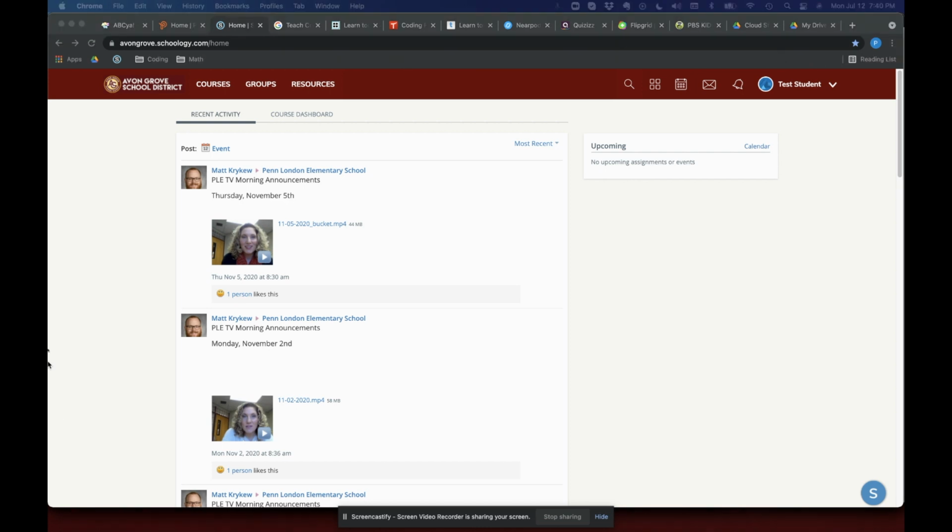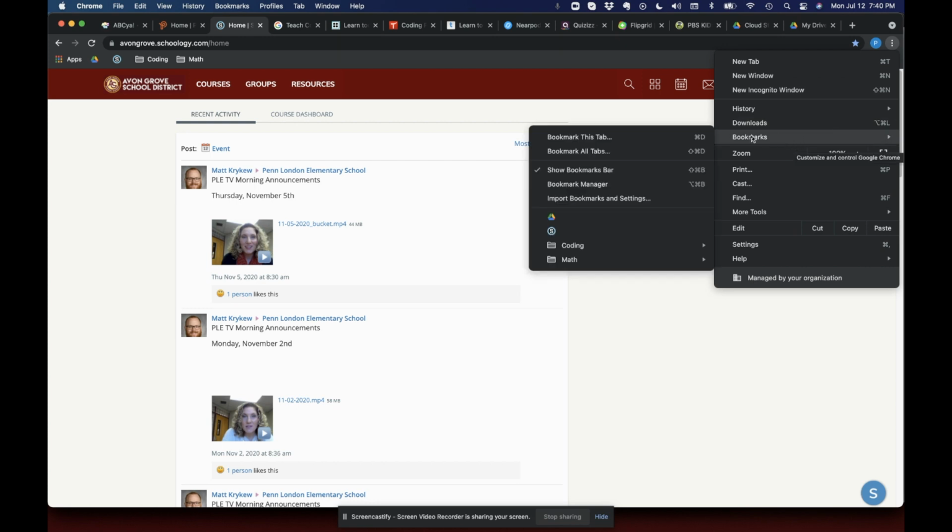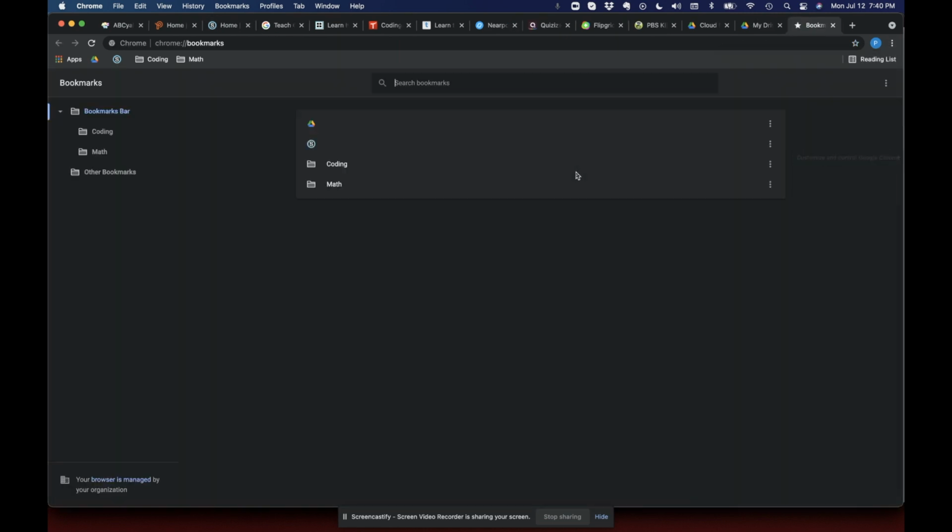Now, everything we just did with bookmarks, where we were dragging and dropping, if it's easier for you, you can always go back here where we were in the bookmark section, and you can go to what's called Bookmark Manager. Especially when you start to have a lot of bookmarks, you can do the same things we were doing, where you can edit them or move them around. And even like here, let's say I wanted my math before my coding, I can go ahead and grab it and drag it and put it inside the coding one, whatever I wanted to do. Okay, so that's organizing through the bookmark bar.